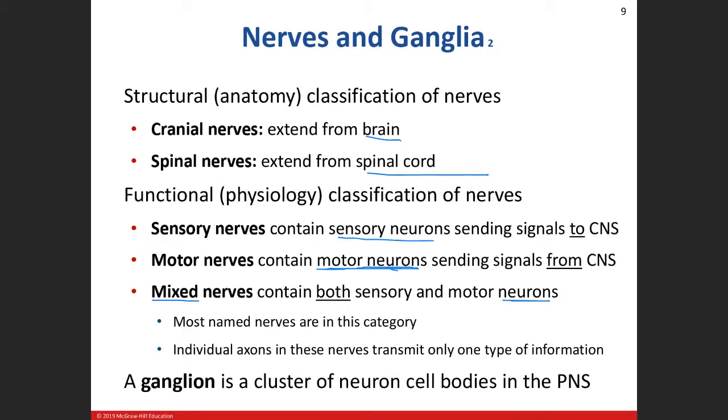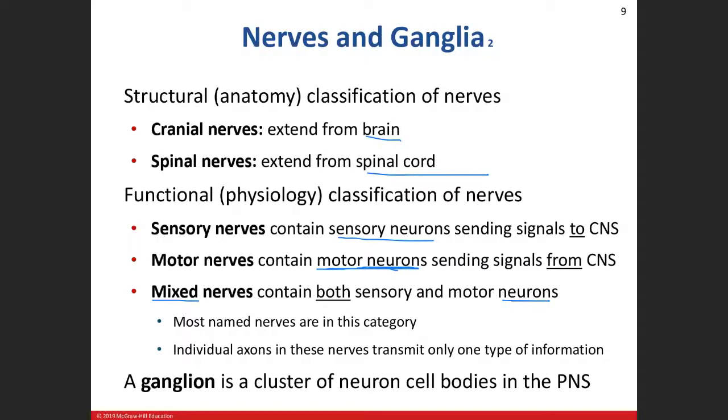Like I said before, when we were talking about named nerves, musculocutaneous, axillary, ulnar, radial, all that, sciatic, those nerves are mixed nerves, which means they've got information going up to the central nervous system and they're carrying information leaving the central nervous system. It's a bidirectional highway. Stuff's coming, stuff's going up and down these nerves. But always keep in mind that a sensory neuron cannot carry motor information.